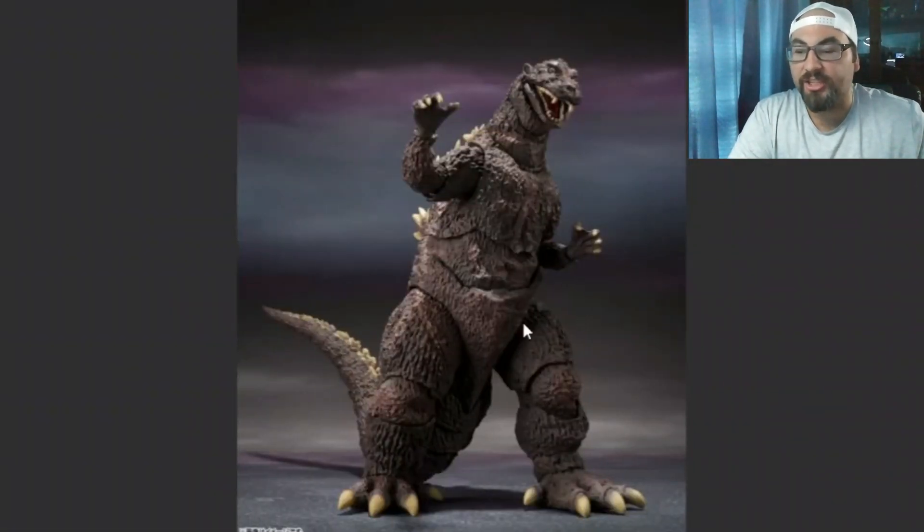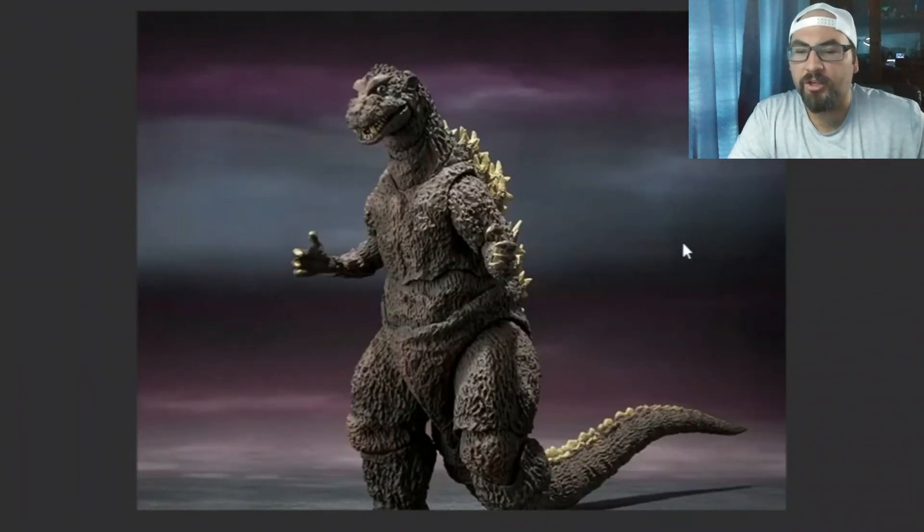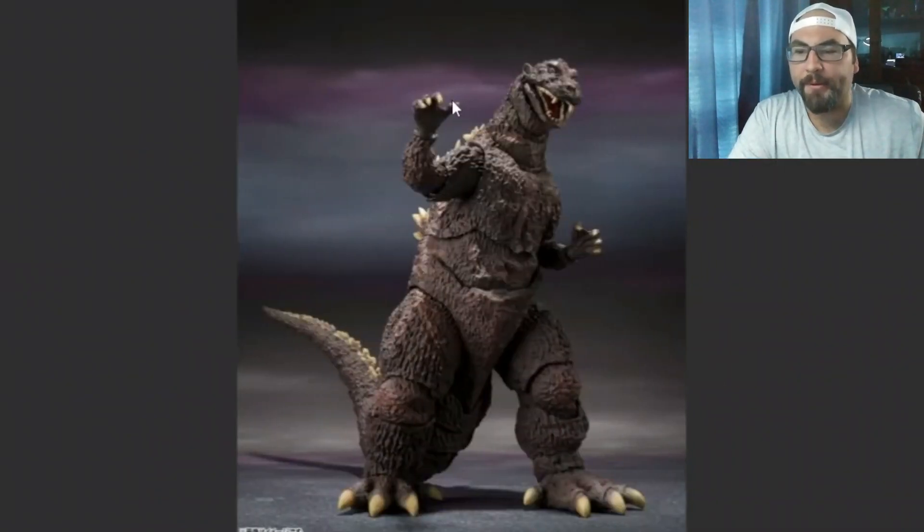So now we get to see it — this looks red to me, but if y'all think it looks brown, let me know. We got the teeth, the tongue looks great, and the hands. As far as I know, we are supposed to get a second pair of hands, but so far — open hand, open hand, open hand — we have not seen anything different yet. The tail is up and mine can do that as well. I don't know why I keep looking at mine; it's just the same figure, just painted.